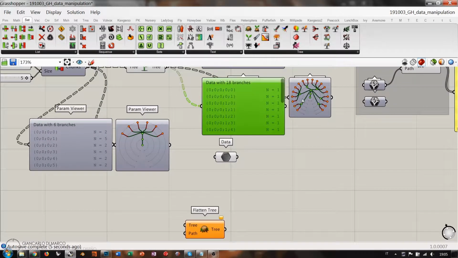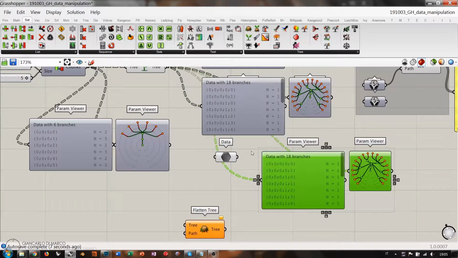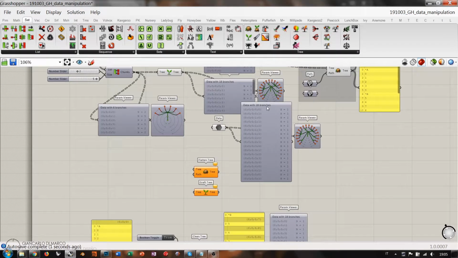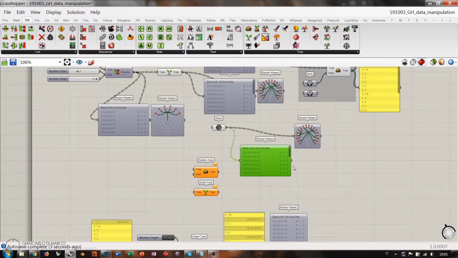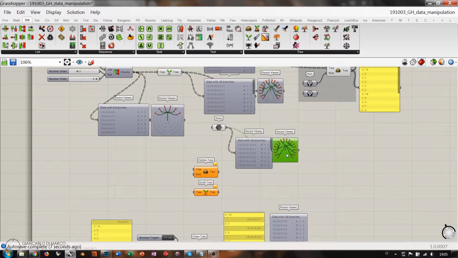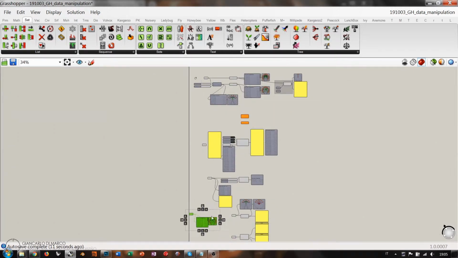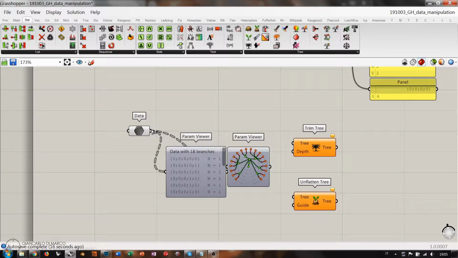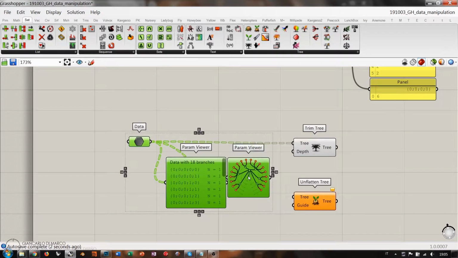Okay, and also, just because I'm here, I will copy paste these two param viewers, so I will bring them with us in the next definition. So let's take all of them, move them down, and what I want to do is plug this new tree to our trim tree command.